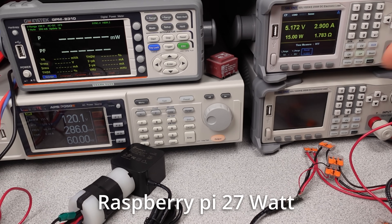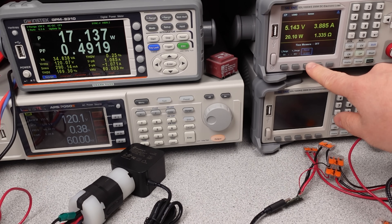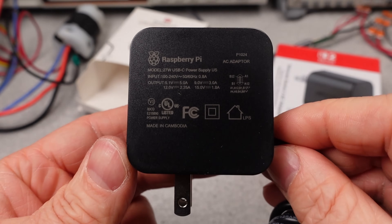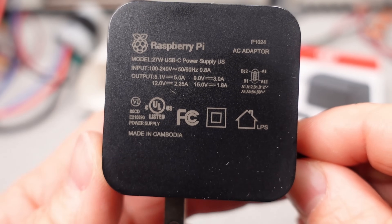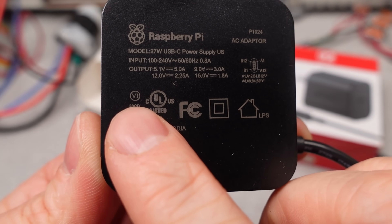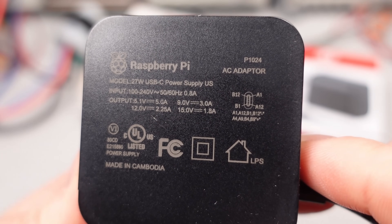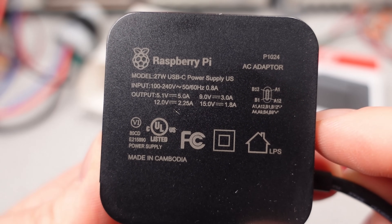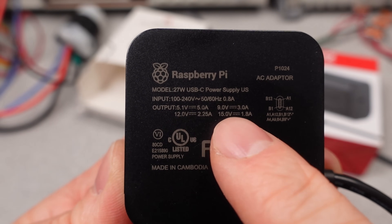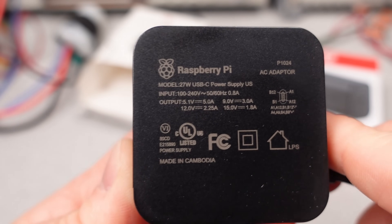Raspberry Pi is up first. This adapter is a captive cable power adapter for powering your Pi. It's very purpose-built and its main function is a special mode of operation specifically designed for the Raspberry Pi 5, but that also makes it a proprietary and non-standard adapter. In general, there are a few things I look for on a power adapter. The safety listing is the main feature — this is usually some other company's marking on the device: UL, ETL, SGS, MET, TUV are some of the common markings to look for.